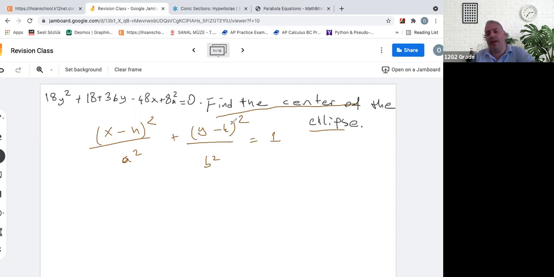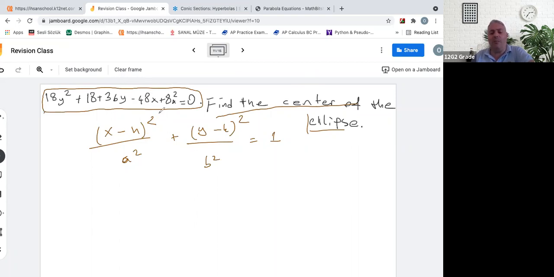Remember, Ahmet Kerim, you asked me that when this is minus, it is a hyperbola. When this is plus, it is an ellipse. Okay? When this is plus, this is an ellipse. When this is minus, it is a hyperbola. And then, how can I rewrite this? The best thing is this.